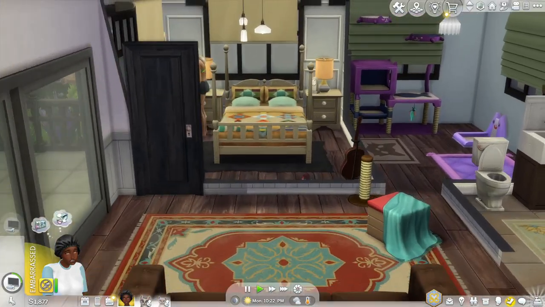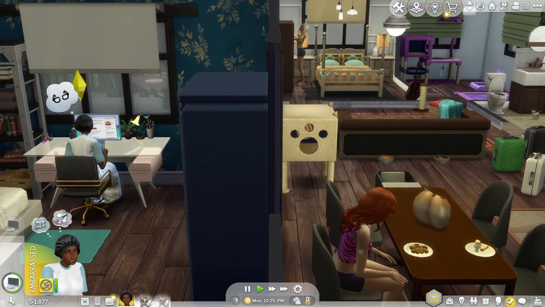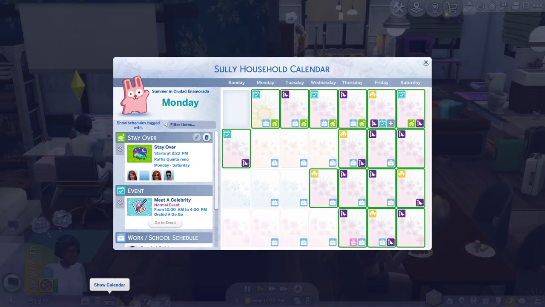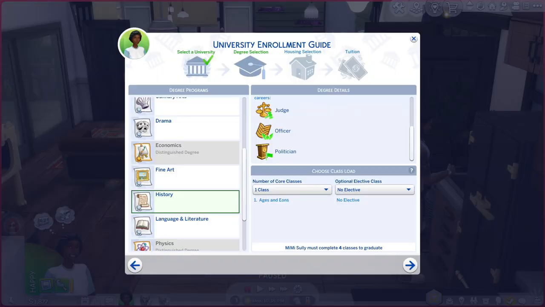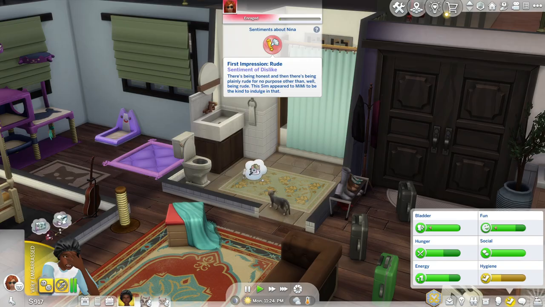She wanna fight? Who's she gonna fight? Not in this house, she not. Not where I pay no rent. Oh, I can be a judge. I don't think I've been a judge in this. No, let's go with this one. Let's go with history. Pay with household funds? Babe, what household funds? First impressions rude.